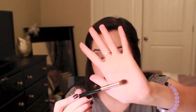Okay, and then with that E40, this is actually the E30, I'm gonna go in and go on the under eye. And I'm not really adding any more product. I'm just going in with what I had left over on the brush. And I'm just gonna go on that lower lash line and add that dark shade there to just give it a lot of depth. Now you can go in as far as you want or keep it as far out as you'd like. I'm going pretty far in, and then I'm going to take the E44 and go in with this toasted shade, the very first shade we went in with, and just put that a little here, just to kind of give it a little more dimension.